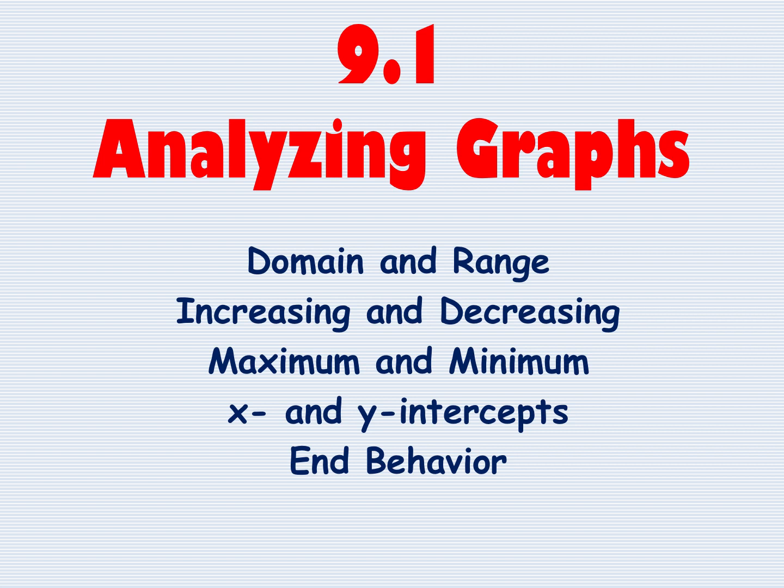All right, now, here are the things that we are going to look at, and we'll go through them one at a time. Domain and range, increasing and decreasing, max and min, x and y intercepts, and end behavior. We are going to get all of this by looking at graphs. Okay, so we're going to go through it. I'll talk to you about how we do it. We'll talk about what each one is and go from there.